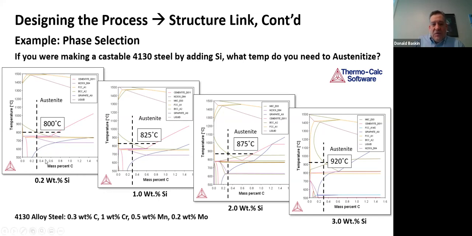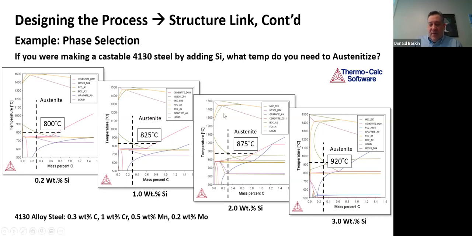And if I wanted to, after I cast out my little brackets out of this castable 4130, I wanted to solution treat, quench, and temper this material. But if I use the quench temp or the solution treating temperature that's always been used for this material, like around 800 degrees Celsius, then I would be in trouble because I wouldn't get hot enough at that point to turn the material to austenite, to turn it from BCC to FCC. To fully solution treat it. And if I just gave this to my heat treater, he'd really screw it up because he or she wouldn't know what the austenizing temperature was.